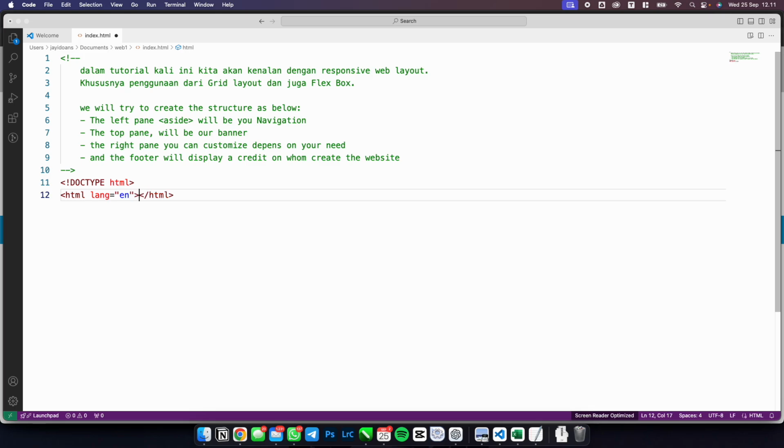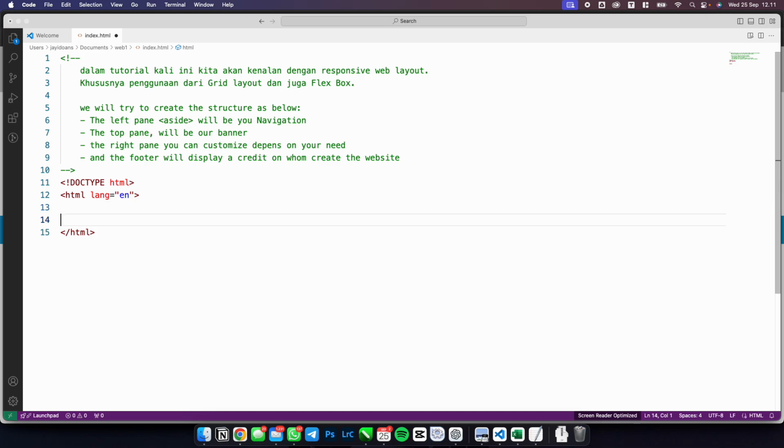It is okay if you are trying to create the HTML using another language, for example Indonesian. But most of our classes should be taught or spoken in English because of regulations, so the code itself will be written in English.